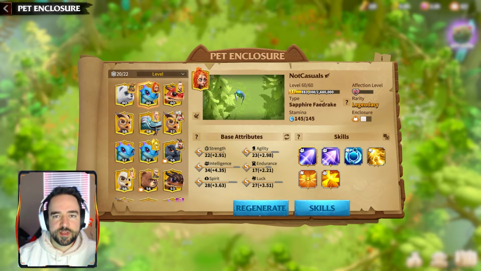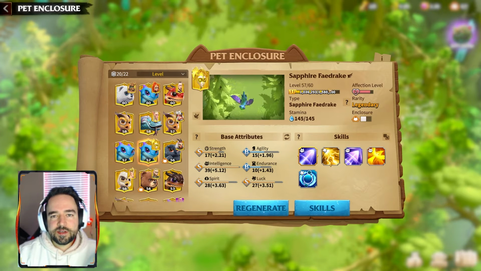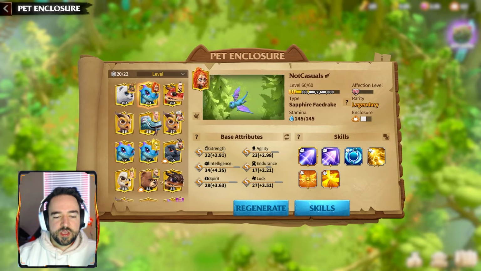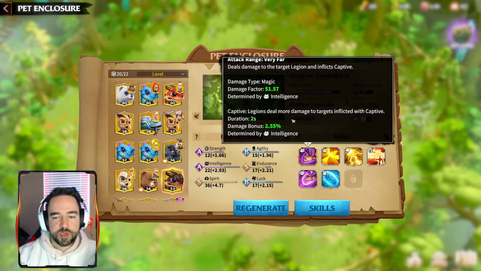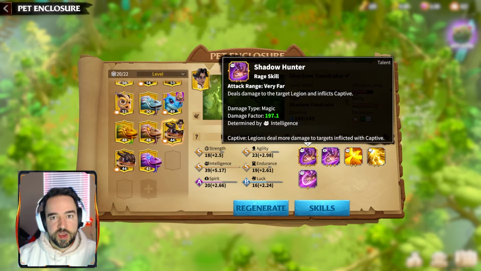because in general the consensus is that Shadow Faedrakes are not really better than the Sapphire Faedrakes until I would say around 2-star, because the thing with Sapphire Faedrakes is that they do AoE and they do a lot of damage. So when you look at a Shadow Faedrake, the damage they do is pretty low, but also the percentage bonus damage does not really equal how much more damage you would get simply from the Sapphire Faedrake doing AoE in a fight. But now we're looking at a 2-star and it starts getting very interesting.